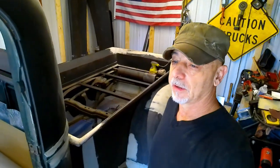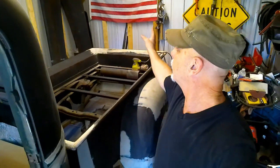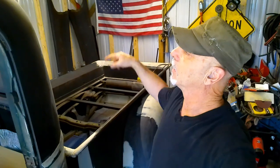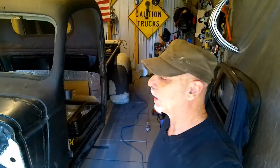Hopefully we can get this thing painted in the next week or two, because the weather is starting to get a little chillier up here. So I don't really have a heater set up in here yet or what I'm going to do. This is my first year, my first winter actually, in this covered carport, I guess you call it. So we're going to have to get some kind of heat and maybe some insulation in here so we can actually work, finish up this truck. So there's a lot left to do, and we're going to keep plugging at it.